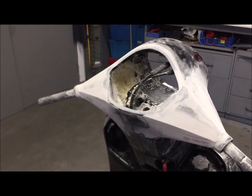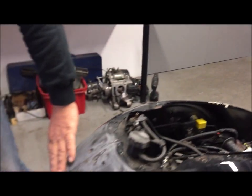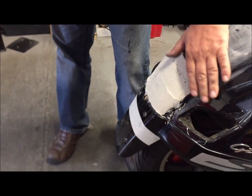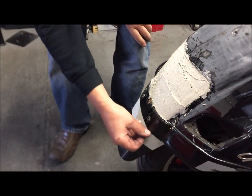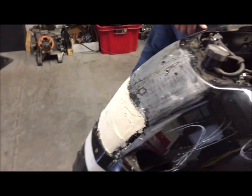Now with the brakes, if we pan around to the back, we've started to take shape. Some more filling to do. This is the first stage. This has been plated from the rear and obviously now starting to take shape. This will be the trim line for the bottom of the machine, to finish off the back end.